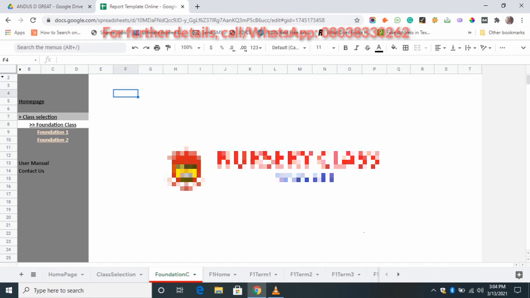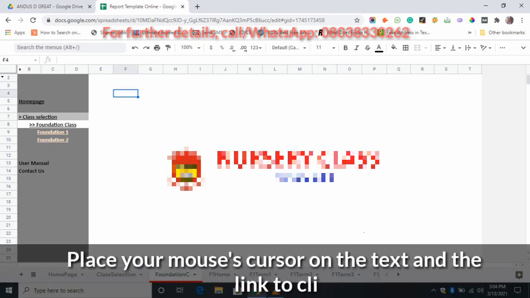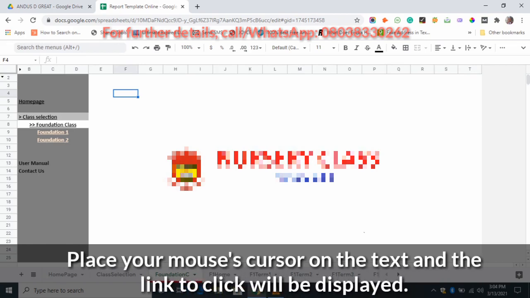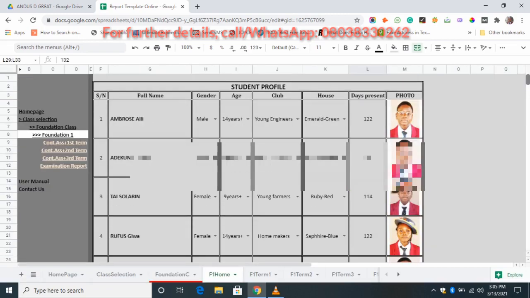Now we have two foundation classes, foundation 1 and foundation 2. So let's assume a teacher is targeting to enter data, continuous assessments or whatsoever, for foundation 1. So the teacher will place a mouse on the text so that you can click the link. That is if you are accessing this portal from your computer. Okay, it is hosted online and it was hosted using the Google packages. So the teacher clicks on foundation 1. Let's assume that is the destination the teacher is going to. Maybe you're a foundation 1 class teacher, so you click on foundation 1.